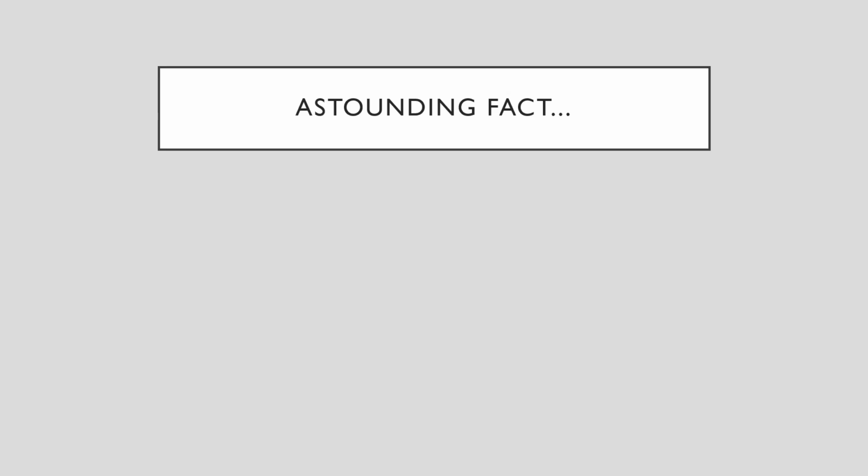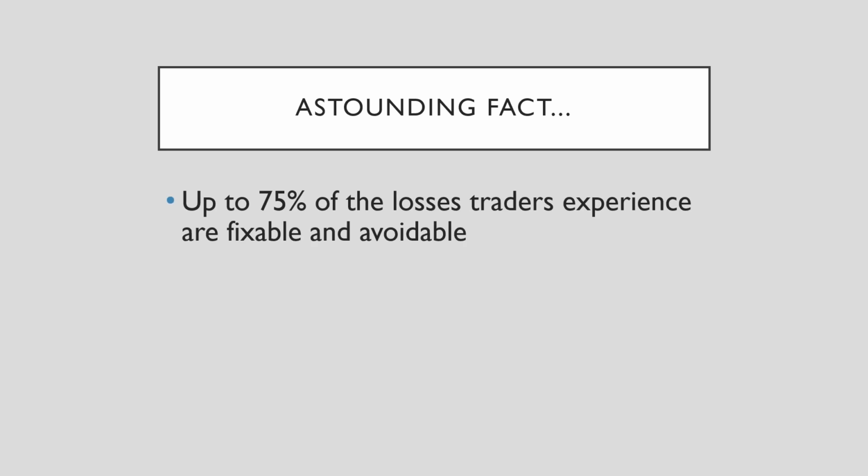All right, so let's go ahead and get into it. Believe it or not, there are actually ways to adjust losing options trades. How many options traders do we have in the room with us today? If you just want to put an X in the chat box or the Q&A. Just kind of curious to get a feeling for how many options traders we have on with us today. All right, lots of options traders, it looks like. I think you guys are going to get a lot out of this.